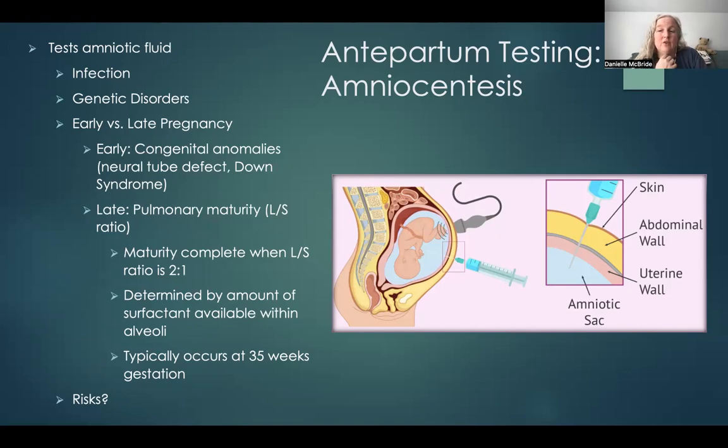And so if you are a mom that finds out that your alpha fetoprotein is low and that your baby might have Down syndrome, do you need to know that before the baby's born? Does that matter to you? For some people it does. Some might even terminate the pregnancy at that point. Or they need to plan. They want to figure out how to best take care of this baby when it's born, and they want to plan for it. So there's a lot of different times that parents might choose to do these more invasive testings.